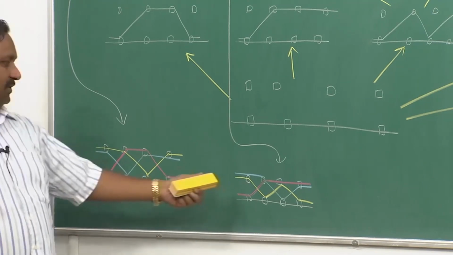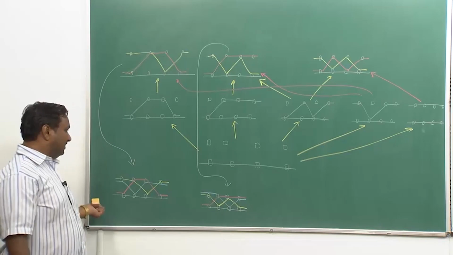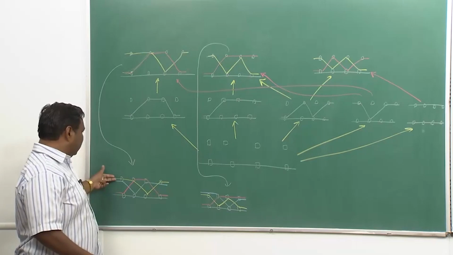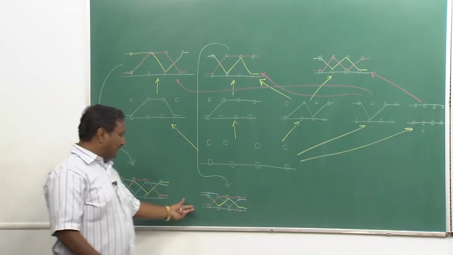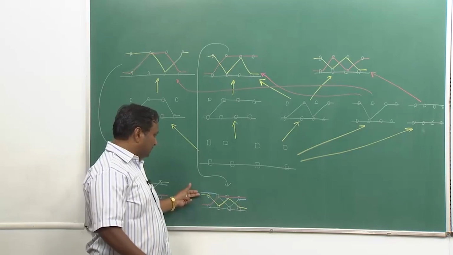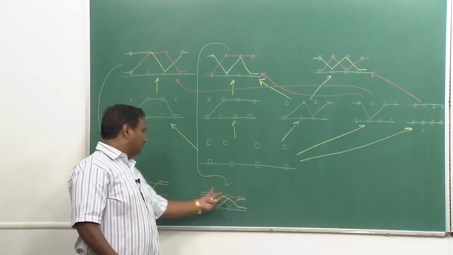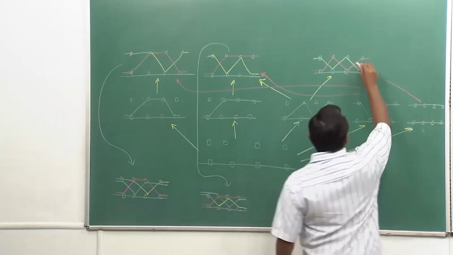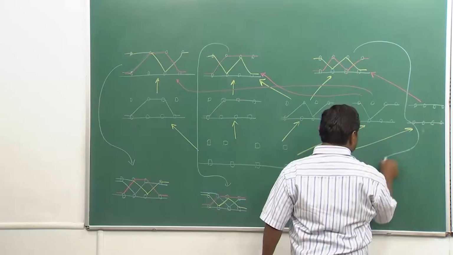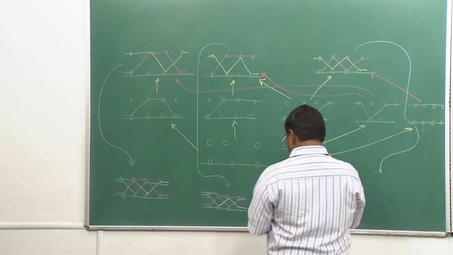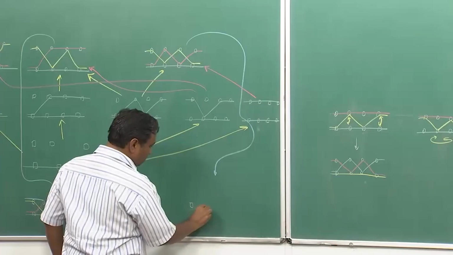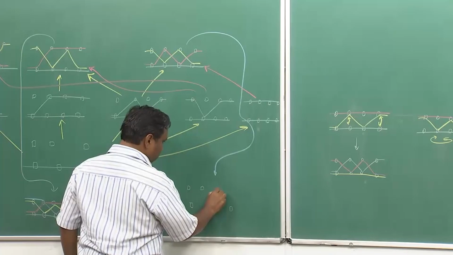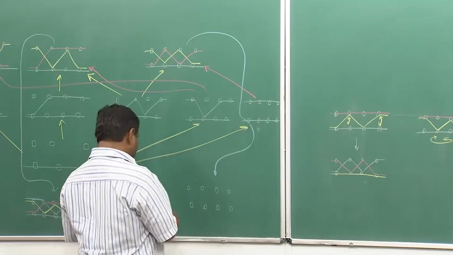These two are not equivalent, there is no way you can convert from here to here whichever way you do, because these two inputs are terminating here, these two inputs are terminating here, while these two inputs are forking out, these two inputs are also forking out. So, these are different states, so they are non-equivalent ones. From here there is only one possibility which can happen, which is this.